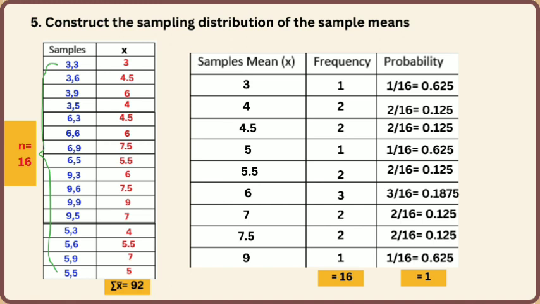So, after that one, itotal nimo tanan frequency. So, ang dapat ang frequency is ma-equal siya sa n, which is 16. So, we have here 16. So, check. So, ang probability, dapat i-total nimo sa tanan probability, ma-equal siya sa 1. Because, mo na ang rule sa probability nga, dapat mo equal siya sa 1.